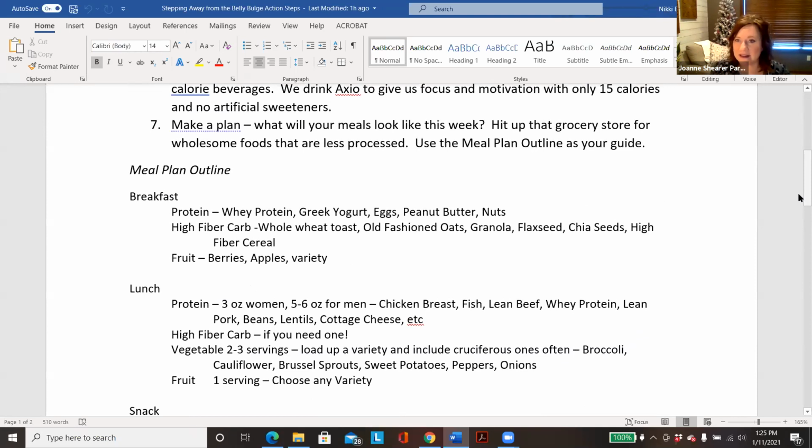And guess what's always in there? I always have lean protein. I always have fresh veggies, because my favorite is to roast them with some olive oil and throw them in the oven, and we'll teach you how to do that. But I can't do it if they're not here, right? And so I added a bunch of that stuff into my cart, and it's just so good, and it keeps me full. So I'm not eating the other stuff. Makes sense? So you're looking for wholesome foods that are less processed.